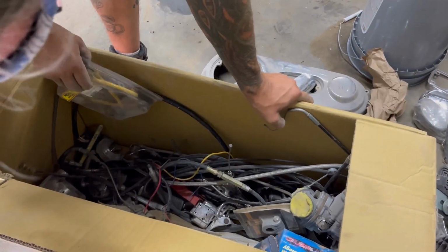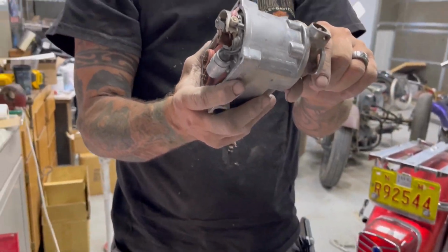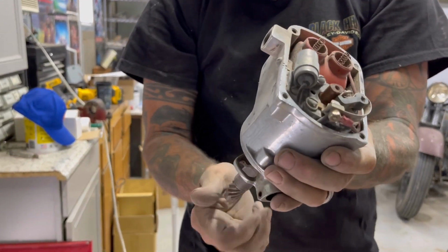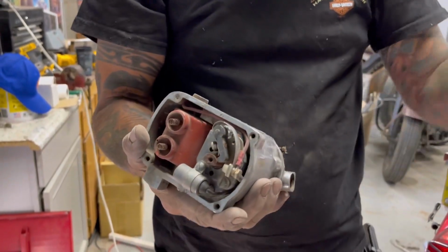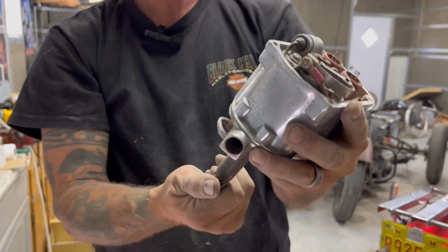So a lot of this we're going to just have to go through. Oh, hello, baby. There we go. So there's a Morse magneto, Fairbanks Morse, and it spins. So that magneto with a tune-up and a new set of points, and I've got the cover. That's a $500 magneto right there, man. Sweet.